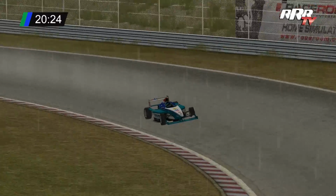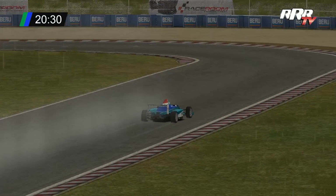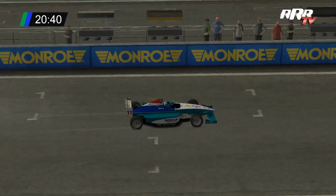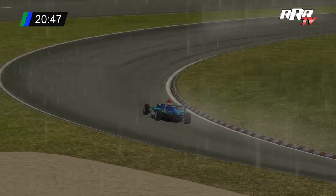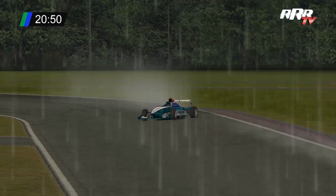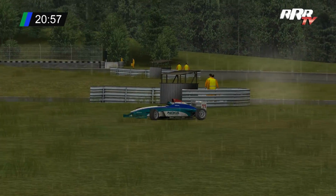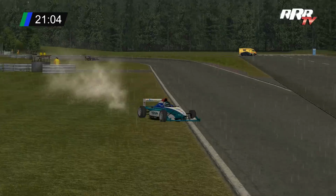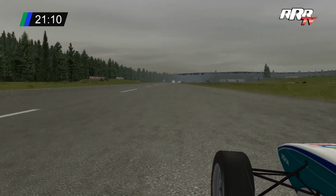Is By Junior using a wheel or a controller? I believe By Junior's using a wheel. The Kaibutsu team are investigating the differences between the two of them, and they've split the cars to see which one yields better results. I see. They seem to have split By Junior's car at the front wing, the rods that hold it to the nose, a somewhat unintended split. Oh, and Blairy's had a massive crash there. Big accident. That will almost certainly have cost Blairy his front wing, and that'll be his second front wing loss of the race. Bit of autocross there to get back onto the track, and his front wing has finally been removed from him.